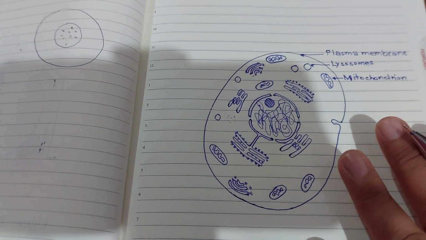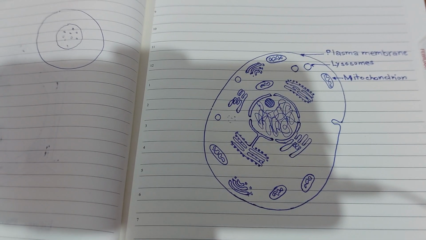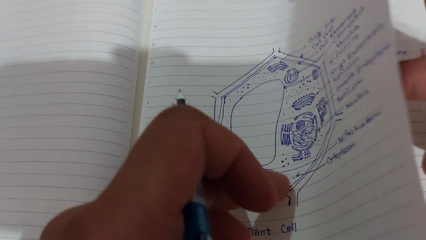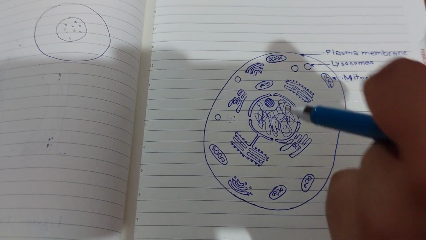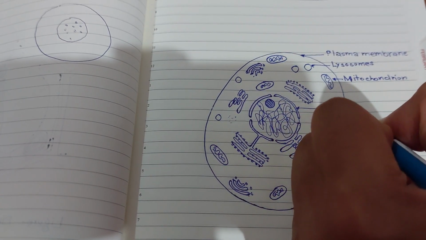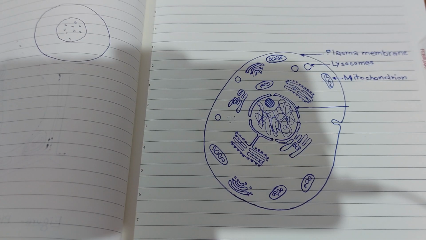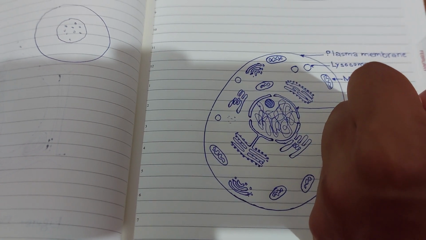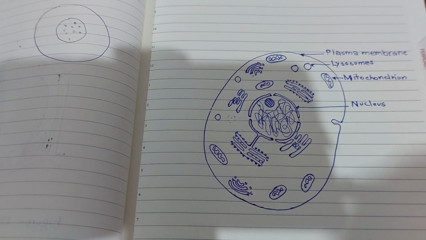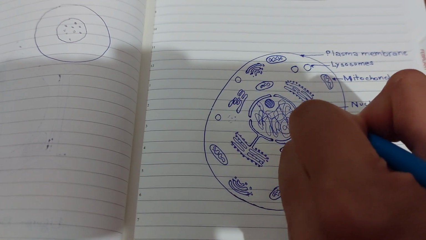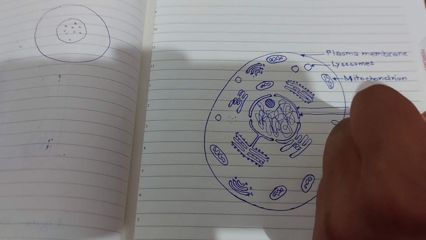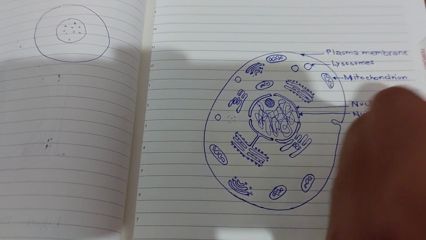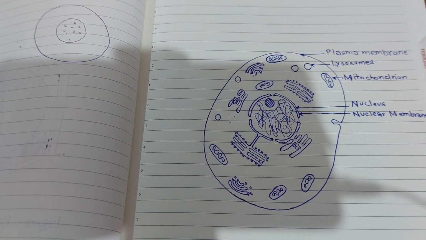And if you want you can make a cell vacuole also, but if you are making a cell vacuole, then it must be small, not this large. So this is the difference between plant cell and animal cell, having a large central vacuole. Okay, next this is nucleus. You can write nuclear membrane also, you can write nucleus also, it depends on you. If you want to label only nucleus, then you can write nucleus. Otherwise, if you are in class 11th, you can label more. This is a nuclear membrane. This is nucleolus. So you can label according to the need.